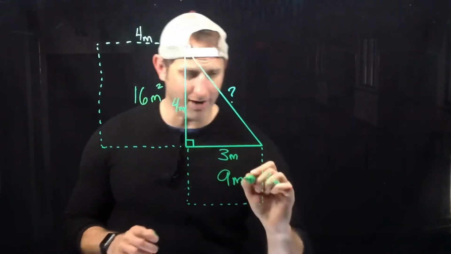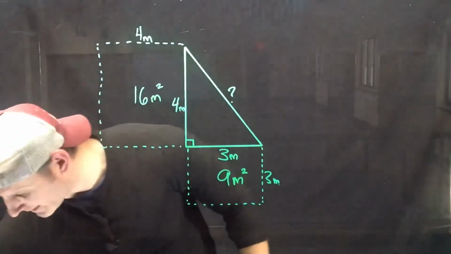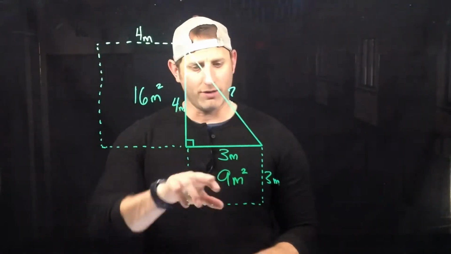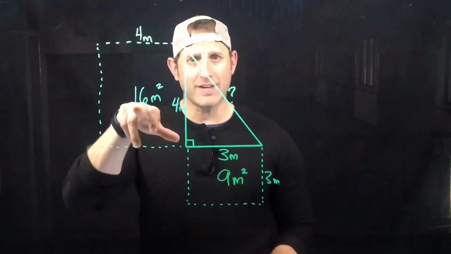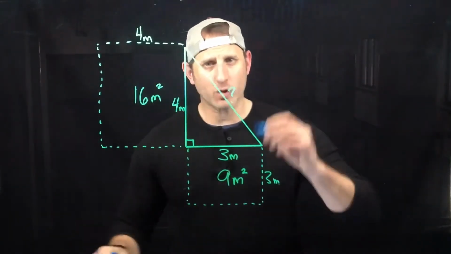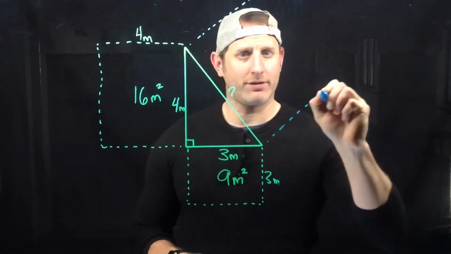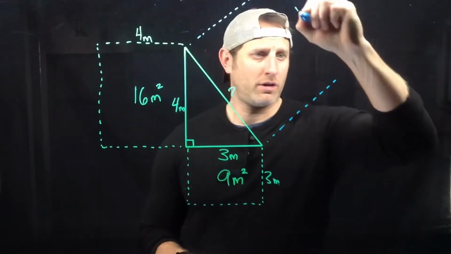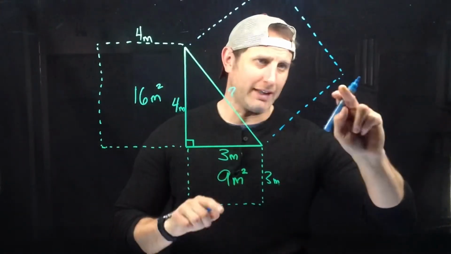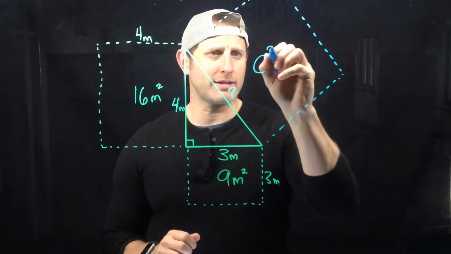Meters squared. Now, what Pythagorean was able to determine was that on a right angle triangle, if we took this area and we added them both together, we would actually get this area right here if it was squared. Which means that the length of this line would be the length of this line, and we still don't know what this is. So we're going to label this c squared.